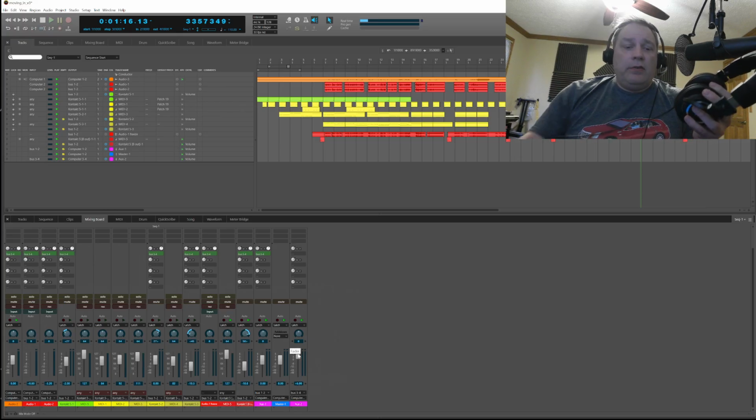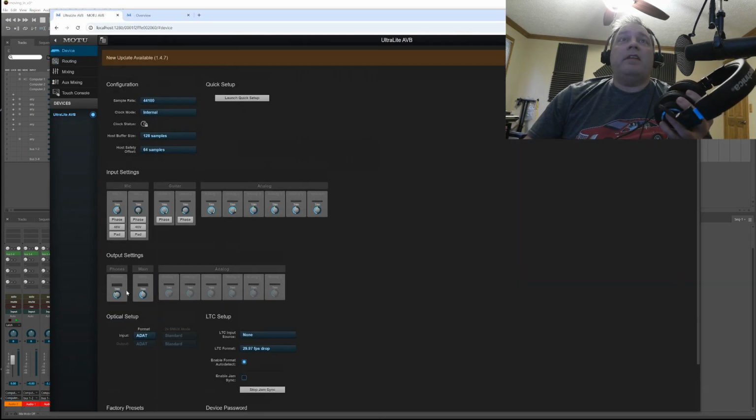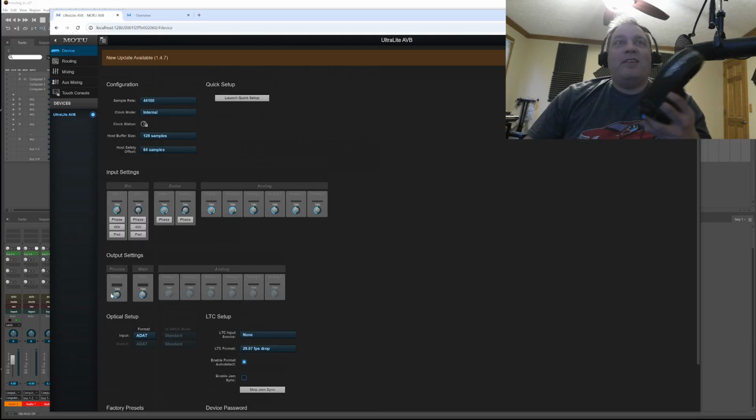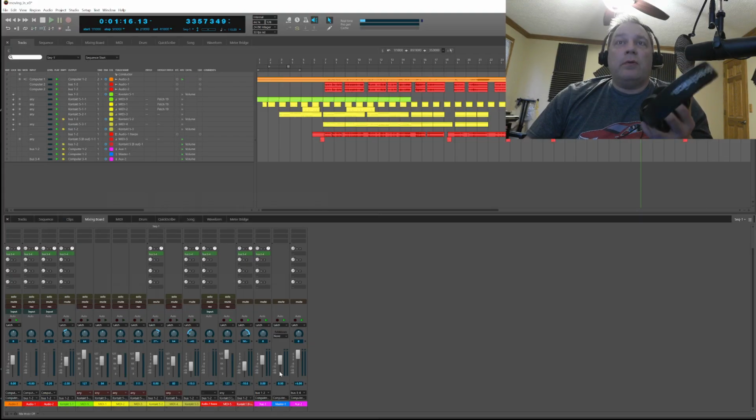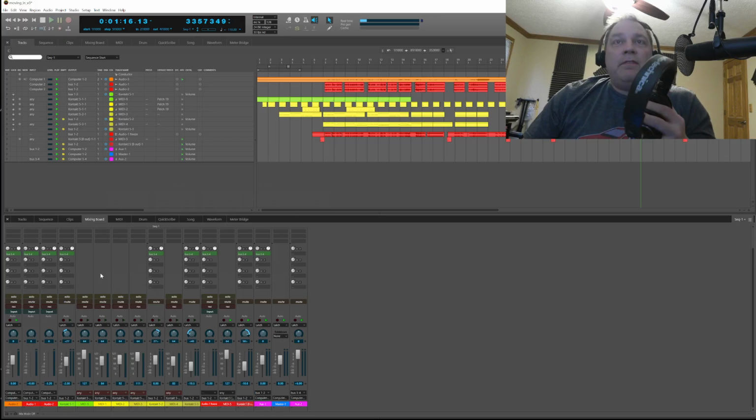You can go back to your interface, and on the device settings, you can now crank up the microphone, or I'm sorry, the headphones much, much louder and not affect anything that has to do with your original mix because you're on a separate channel using separate bundles. So that is how you create a headphone mix.